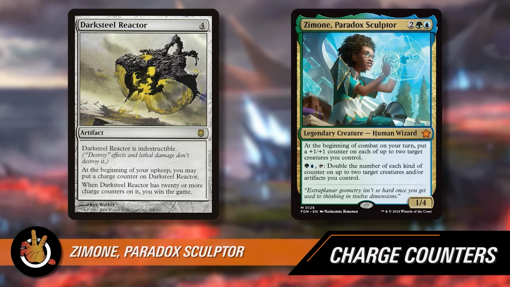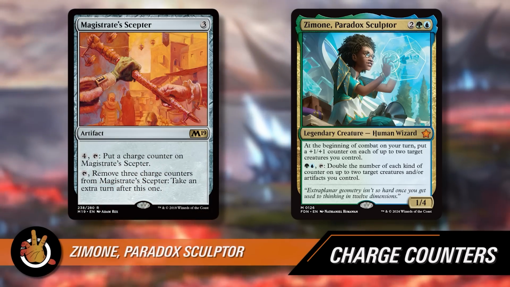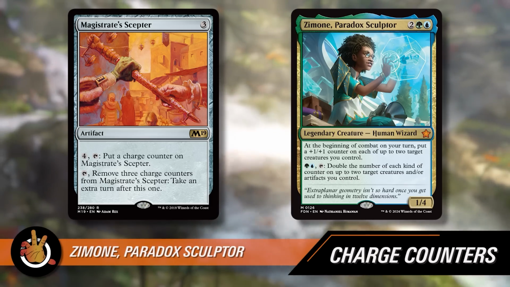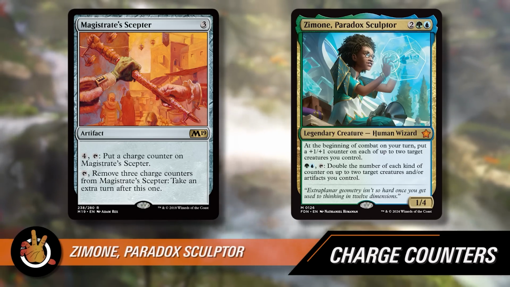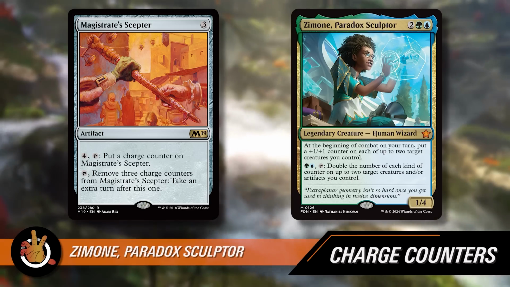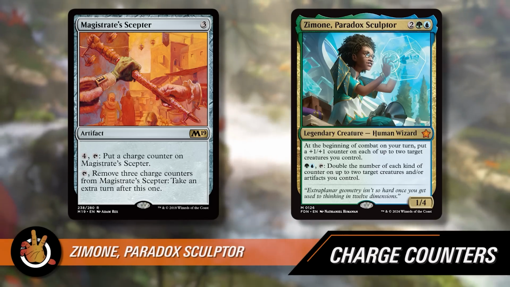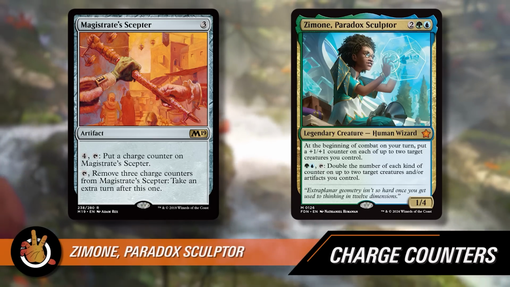If you want to win in a slightly less fun way, but still a definitive win, it's Magistrate's Scepter. 3 mana for an artifact that says 4, tap, put a charge counter on Magistrate's Scepter, and tap, remove 3 charge counters from Magistrate's Scepter. Take an extra turn after this one. So basically, you tap it, you put a counter on it, Zimone doubles it. Then the next time you untap with it, I believe you go pretty infinite. Because you can just keep the counters on. You can double it, remove 3, take an extra turn, double it, remove 3.